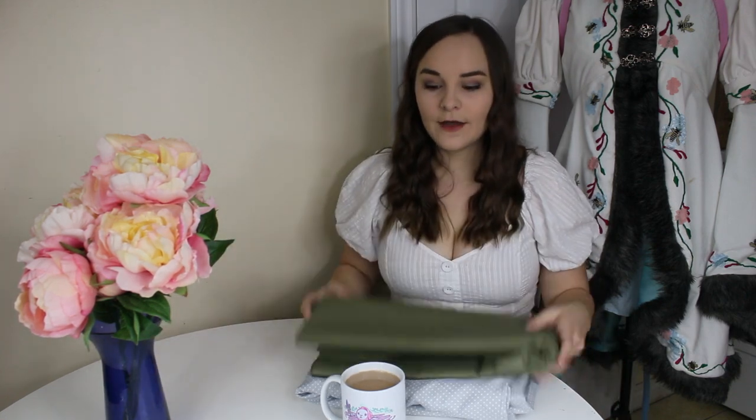So the plan for today: first I want to make a cover for my dress form because it's adjustable and I can't pin into it. It's not super close to my size. So I'm going to use the Bootstrap Fashions DIY dress form cover pattern. I have some canvas here to make the cover. Then I can just drape the pattern right on the dress form. So: first, make dress form cover — might not film that part because other people have done it more cohesively. And then next, wrap dress.